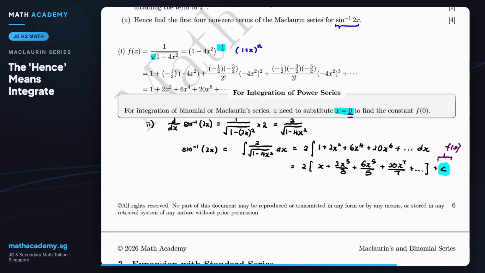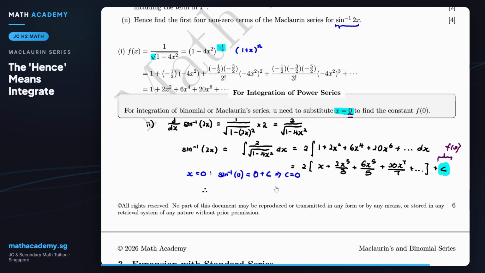Okay, therefore, we sub in at the next step when x is 0. Sine inverse 0 is your right-hand side is also 0 plus c. All your polynomial will be gone. You're going to get the constant c, which is coincidental that you will get c is 0. It's not always true.